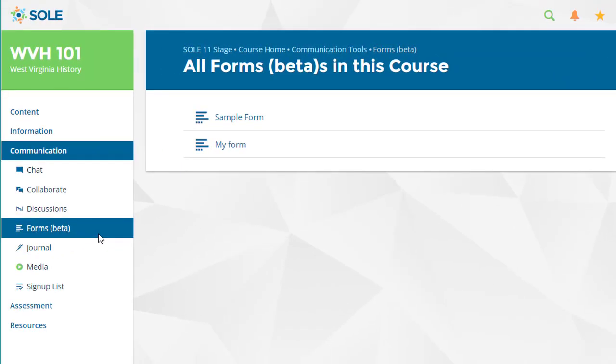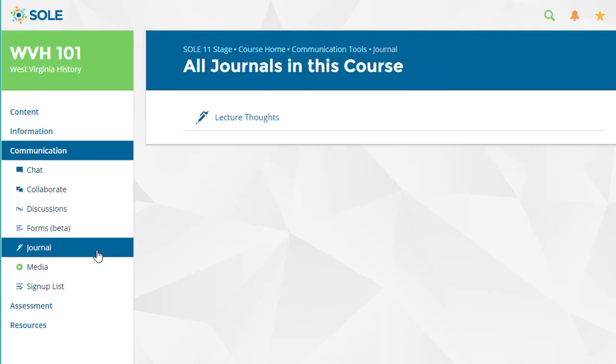Forms provides instructors with an environment for creating forms for sole users and public submission. Journals may be used by your instructor for multiple or ongoing entries. Note that even if you have not received a grade, grading may have begun for your entry, and once your instructor has begun grading your entry, you can no longer make changes to it.